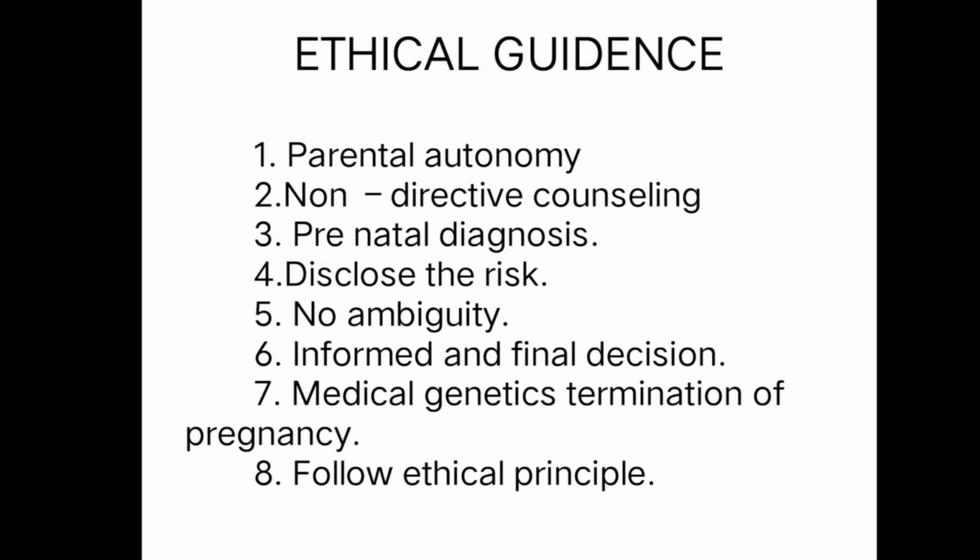Next, we have seen the ethical principles: autonomy, beneficence, veracity, justice, and non-maleficence. All these ethical principles have to be carried out during genetic counseling. This is the main ethical guidance we have to follow to prevent ethical issues in the process of genetic counseling. So we have to provide all the information. If it is prospective genetic counseling, we have to give the proper diagnostic procedures. If it is retrospective, we have to teach them how to help the child live their own life. So this is about the ethical guidance of genetic counseling.